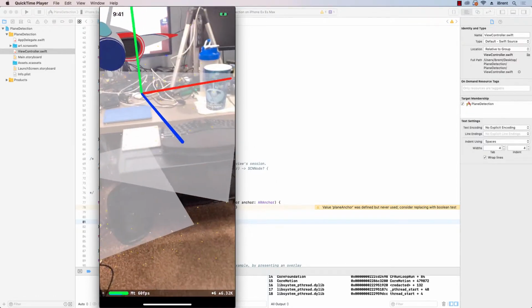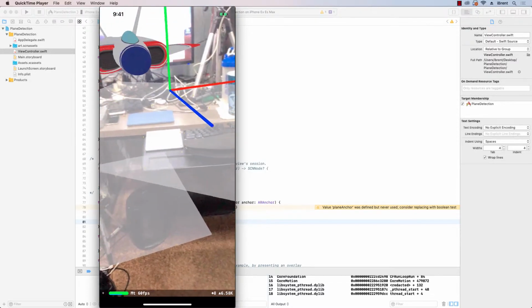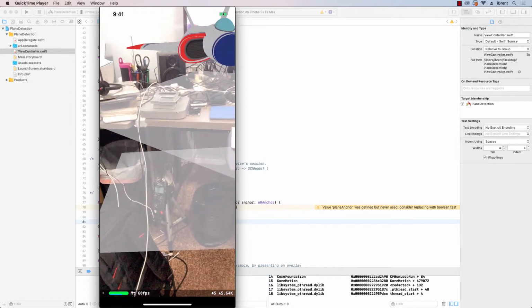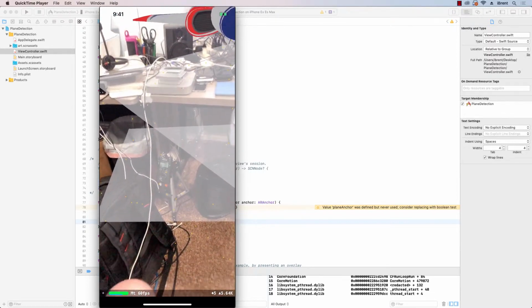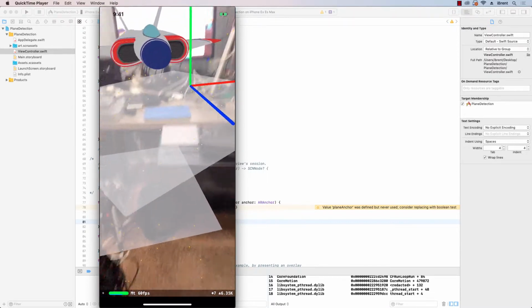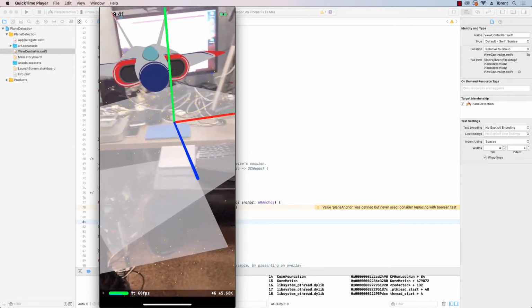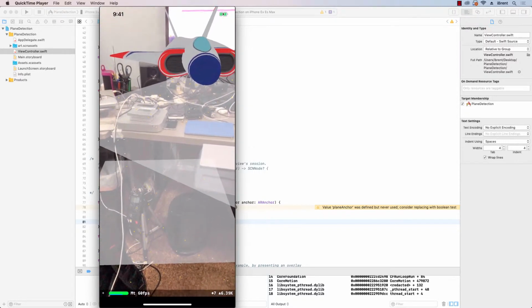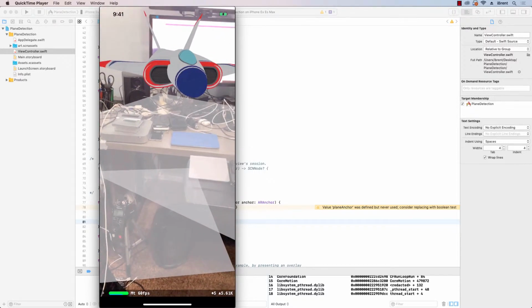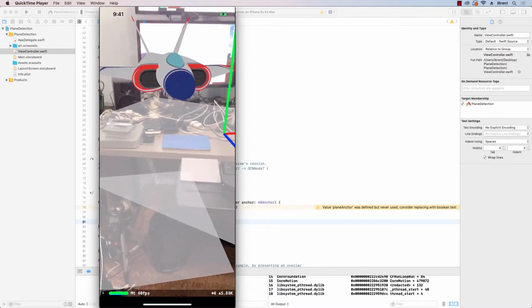Now notice, oh, now we got another plane. So that's all well and good. So now we can see that. The only problem is, notice that the plane is one size, and depending on its location, its size is not changing. If I had a cleaner desk and a larger table, you would be able to see it find more planes. So let's fix this.